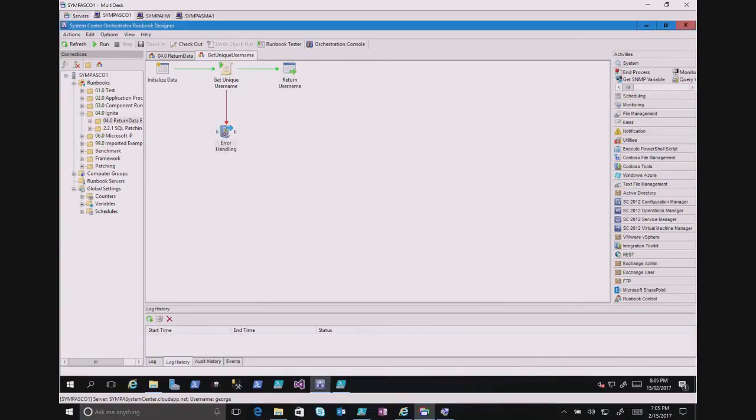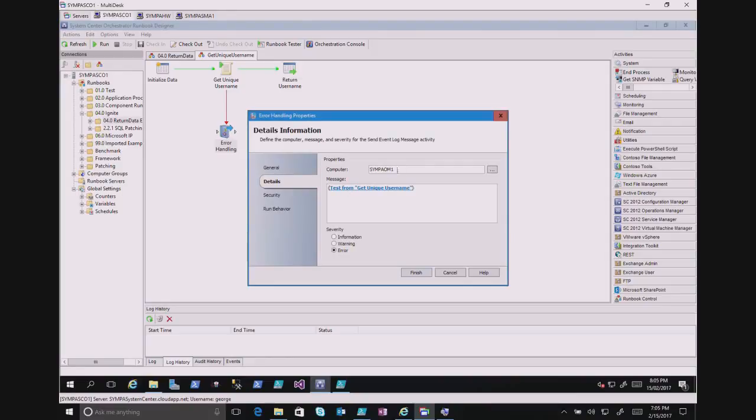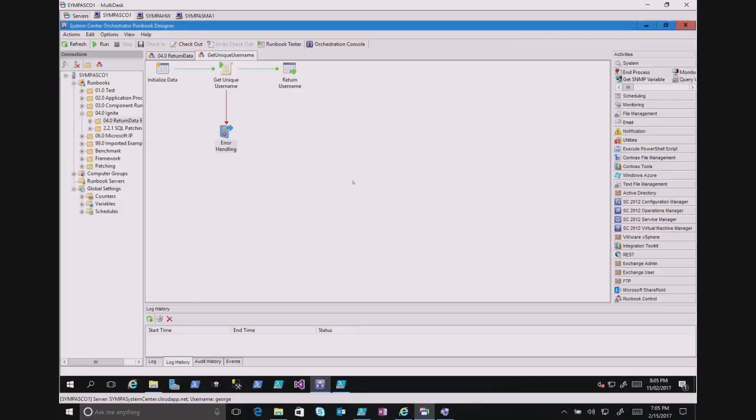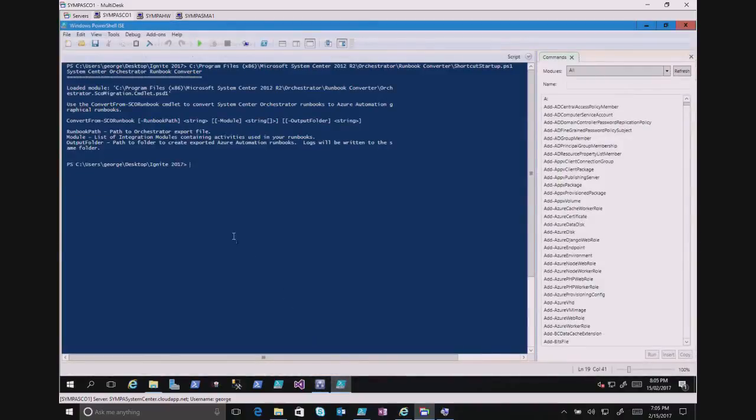And then I've just got a standard activity that I've created. It's got my server name. I'm going to write it to the event log, the output from my get unique username, and then what type of event it actually is. From a migration perspective, and we'll come back into Orchestrator a bit later as part of the demo, you can see I've actually got the PowerShell module already loaded. It's got some info on the commandlet that I can use.